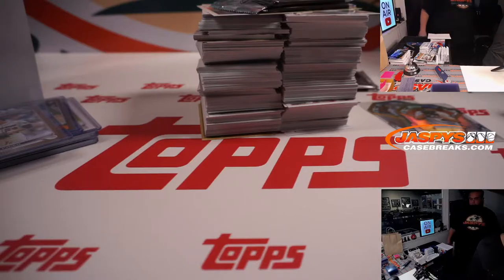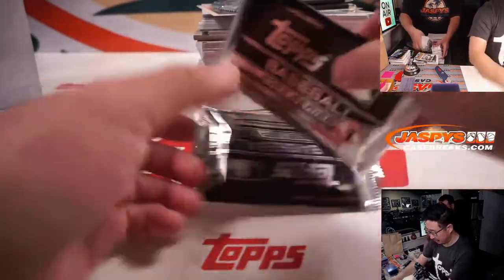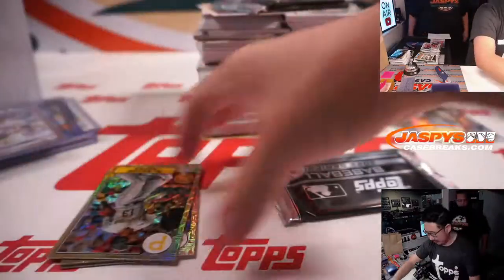Should be able to fit two, right? We're gonna find out. Here are the silver packs for your first box. Nah, he can be an exception. I'll put him like in a shoebox. Yeah, he might have to be a shoebox.